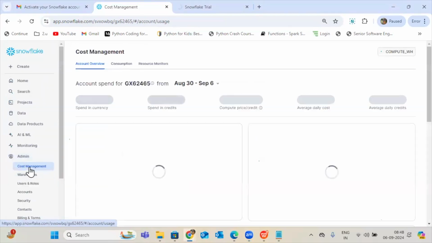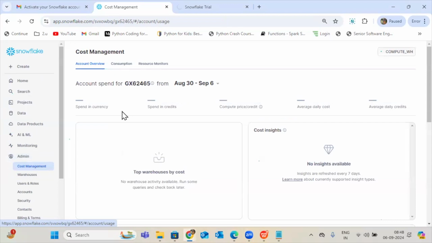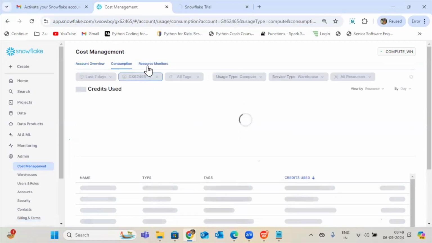Yeah. So, cost management. If you want any cost management related details, like how much is spent in currency, spent in credits, every detail like compute cost and credits will be available here in cost management. Even consumption related, and resource monitor.